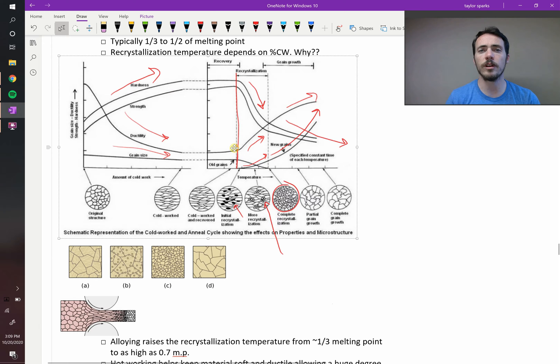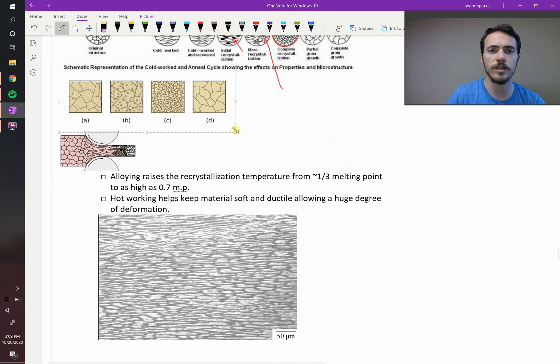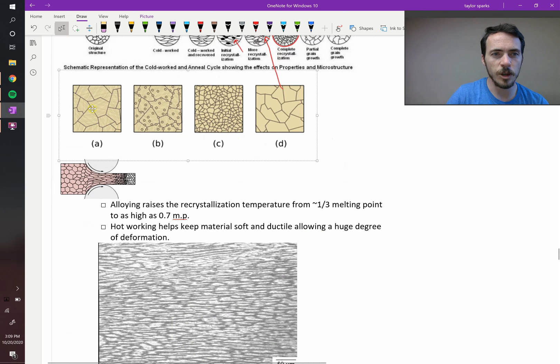So that's what's happening during recovery, recrystallization, and grain growth, and you can see lots of schematics of this happening. Again, what's happening here, it was a really damaged lattice, so you heat it up enough, and these little tiny grains, those are new defect-free grains. They grow. They're sort of equiaxed. Instead of being like these ones filled with dislocations, these have low dislocation density. You heat it up, and you get grain growth.